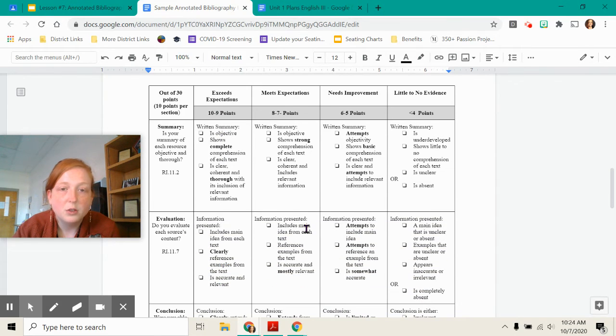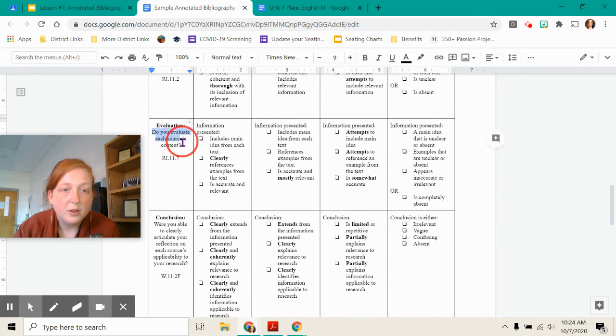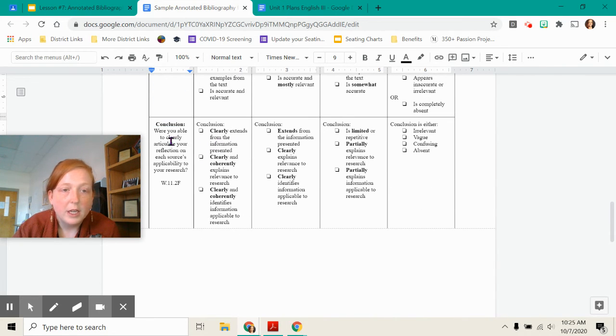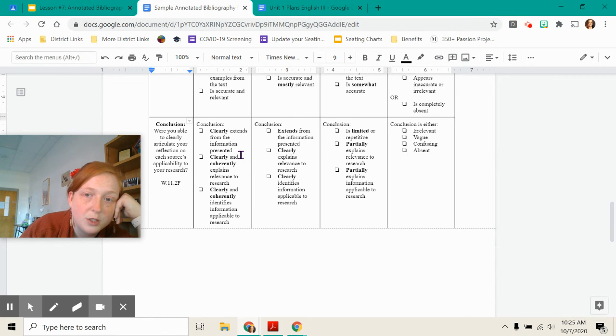Make sure you just follow this format. And here's your rubric. You're getting graded on your summary, whether you evaluate the source, and this is where you're talking about bias, and whether you were able to clearly articulate your reflection. Do you tie this back to your essential question?